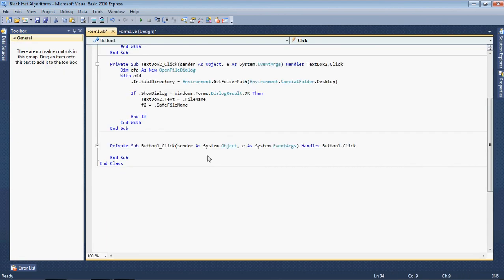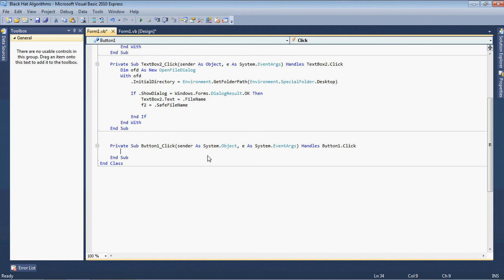We're going to prompt the user with a save file dialog, which is pretty much the same as an open file dialog, except it's used to save files. You'll probably want to put in an if statement, making sure that the text boxes actually have string values in them, but I'm not going to waste my time with that.